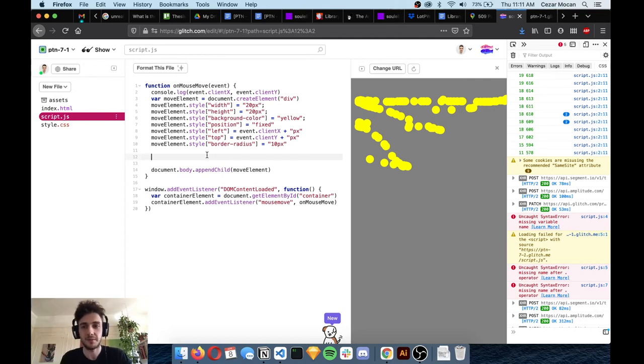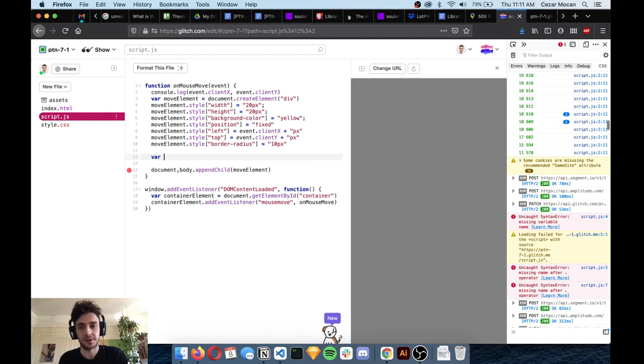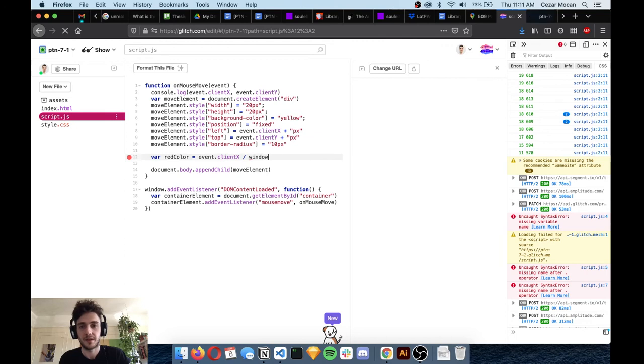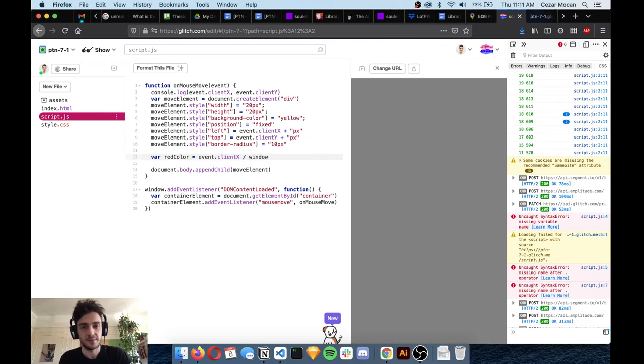So I'm going to start by creating a variable. I'll just call it red color is equal to, and I'll say event client X. And in order to get the window width, we use the window object, that we discussed in a previous tutorial, and there's a property on it called inner width, which gives us exactly what we need.